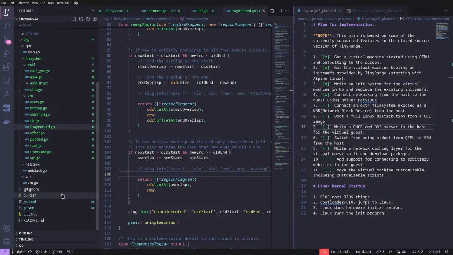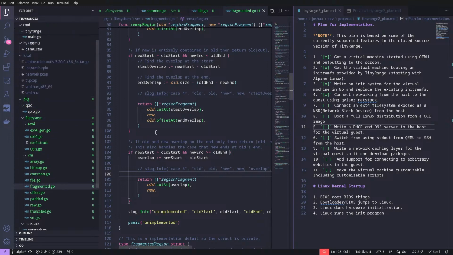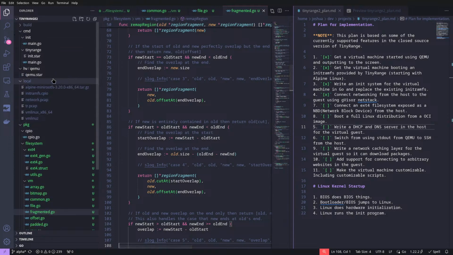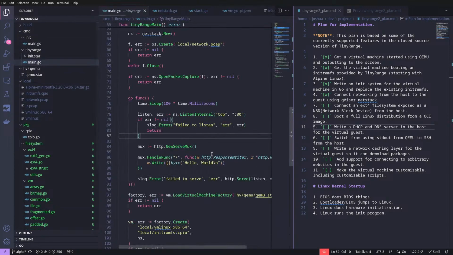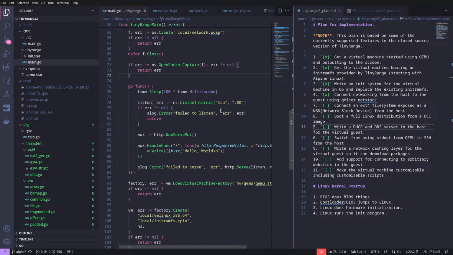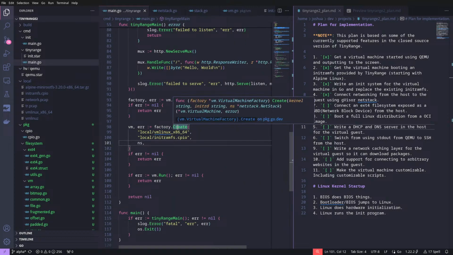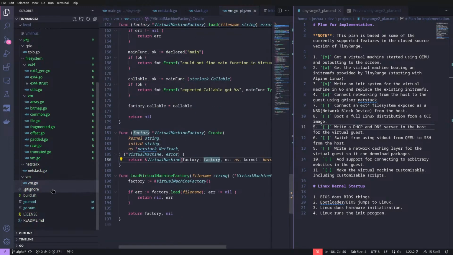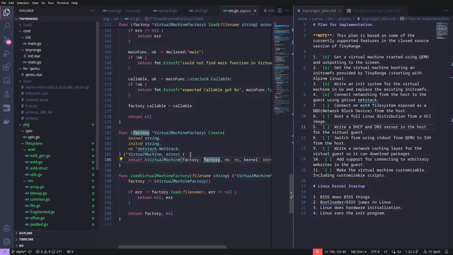So, we now have the ext4 file system code, released on the same license as the rest of the code, Apache 2. Let's actually use it. So if we look in the code right now, when we go to create a virtual machine, let's just do a test of this effectively first. Let's take our tar.gz, which is the Alpine code, and we will turn that into an ext4 file system.